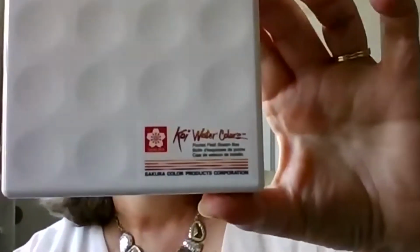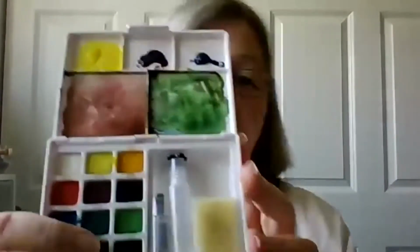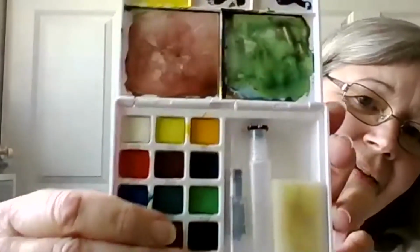So that's worth knowing. I have heard of those watercolors before, but I'm not a watercolor person. The most expensive watercolors I've ever bought are the ones by Koi, I think they are, which are nice. I like them, but I don't do a lot of watercolors. Yeah, that's the ones that I have. I bought them because the box was cute. Yeah, that's the set I've got too, but I've hardly ever used them. I should probably get them out and experiment a little further. That's a good piece of knowledge.